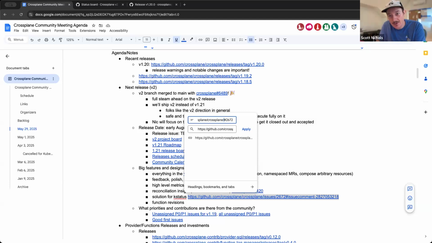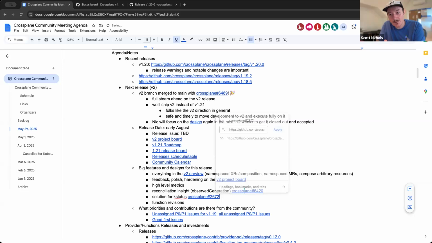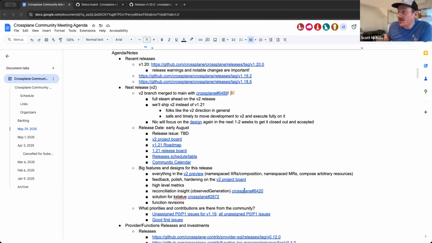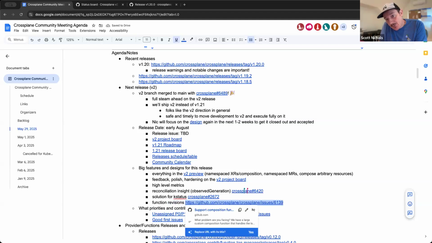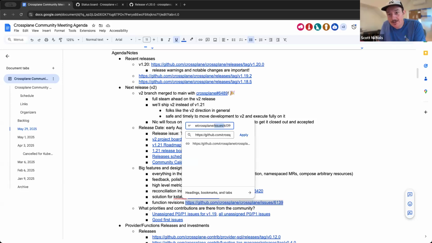And if you have no observed generation, you don't know if the work happened or not, or if the controller is alive or not. And so observed generation in concert with a root condition helps understand the real state of this thing. And I actually made an issue to try to reclaim the ready condition for resources that are coming from providers. It's an API breaking change, but we need to have a root condition for providers too, and ready can't be owned by the providers.